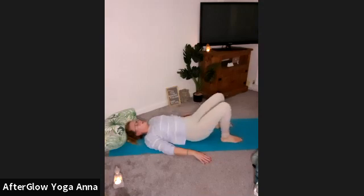Using the breath. And then on the last one, you're going to hold. So on the next inhale, as you take the hips up wherever you can, you're going to hold at the top, push into the ground with the feet. Keep the eyes closed, hold the breath, and then release and let it go. Take the arms out like a T again.